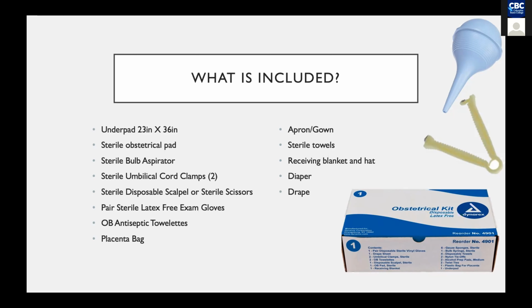There should also be a biohazard bag included in the kit to clean up waste if you're not in an emergency department and you're at home or in the ambulance. And then there should be a drape or 2 receiving blankets that you would place on the mother's stomach and chest, that you would place the baby on once the baby's born if they're stable.